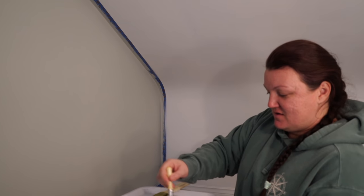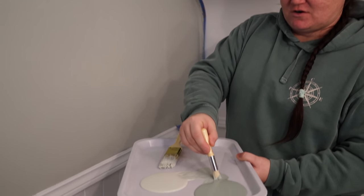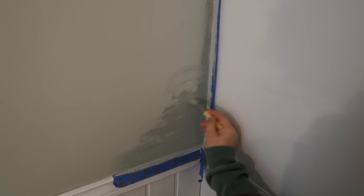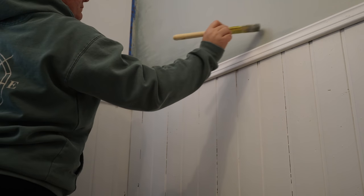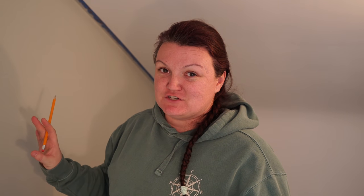I'm going to do some background shading — some of my shapes are going to be on it, so I kind of want the edges to be a little bit darker. I'm mixing some of the background color with a little bit darker green and then I'll blend as I go. I'm using a flat-end stencil brush to try first; if this doesn't work out then I'll just use a regular paintbrush. I've started a little bit of the background shading and I might end up adding more as I go, but I wanted to get just a base of it on there.